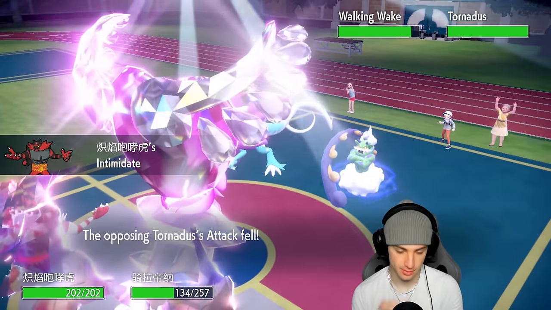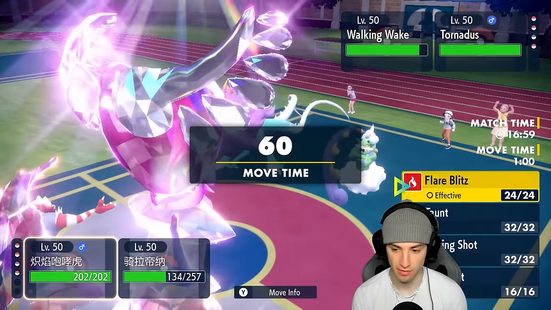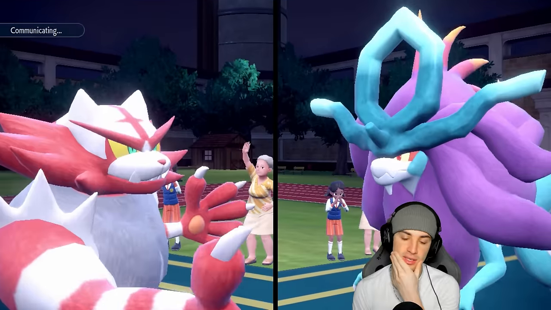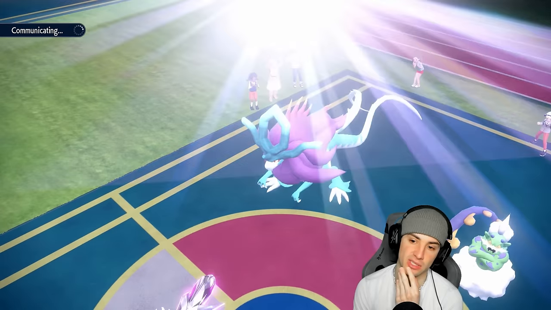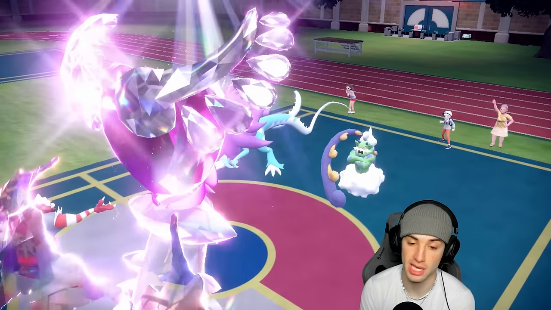We need Giratina here. We definitely need Giratina here. We by far need Giratina here. So I'm going to fake out. I'm going to go into Calm Mind again. And I think they might just set up like a Tailwind here. I'm hoping they set up a Tailwind. Just like first match. You already outspeed me. Waste a turn with Tailwind.